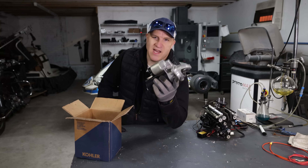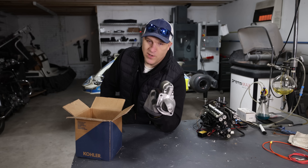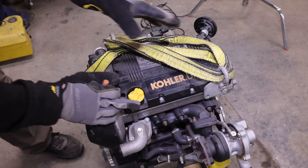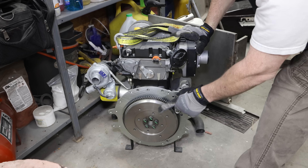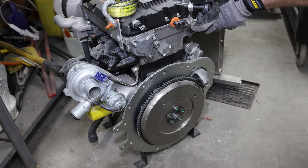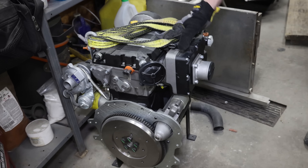That happen inside of a typical starter when it starts the engine. This is the engine I'm going to be using. The entire flywheel, starter ring, and starter are nicely out in the open. The first thing I want to do is take the starter apart and show you what's inside all those components. After that, I'm going to make the starter see-through, mount it to the engine, bust out the high-speed camera, and see how a starter works in slow motion.